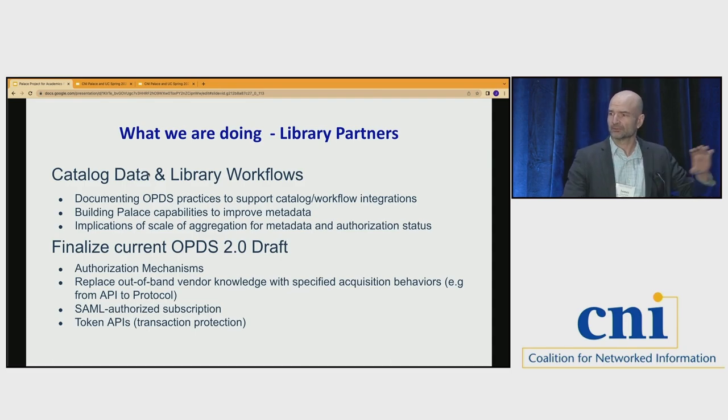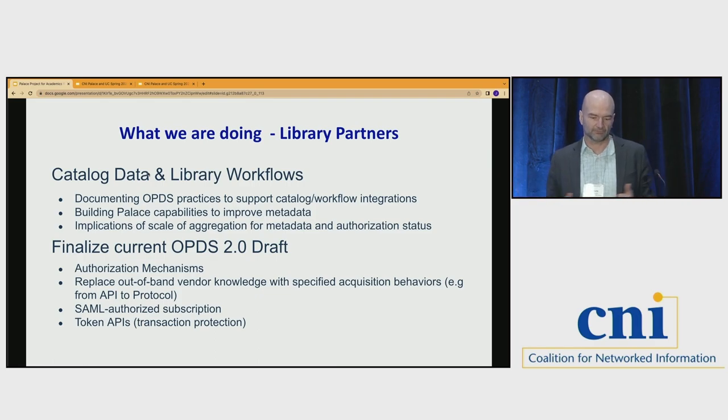You go through another group, enterprise IT, when you want to talk to platform access. So part of this, we said, well, we need to work on some of these open standards that actually do address this, that do bring the subscription agent into play, and OPDS does do that. So how can we take that standard and engage with the community, get the drafts moving, and get it codified so that people and platform providers have a reference standard that they can use to guide their implementation of this better interoperability of content from the publisher to the aggregator down to the actual user.